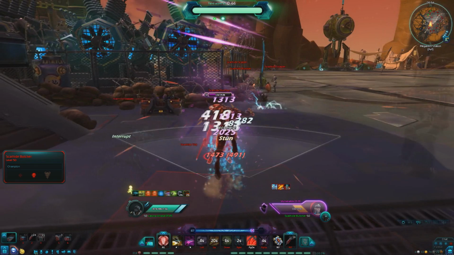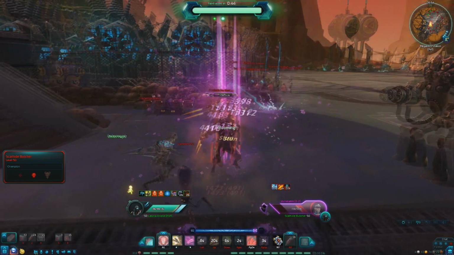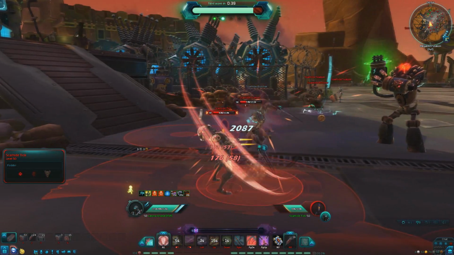Next up we have Stagger. It stuns up to 5 enemies in front of you and it destroys interrupt armor. We're almost done here, people.